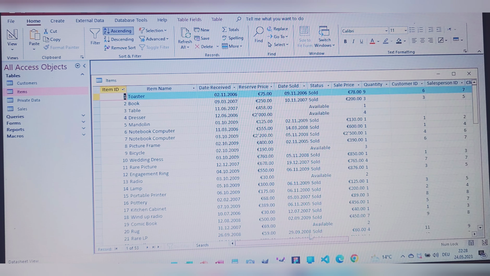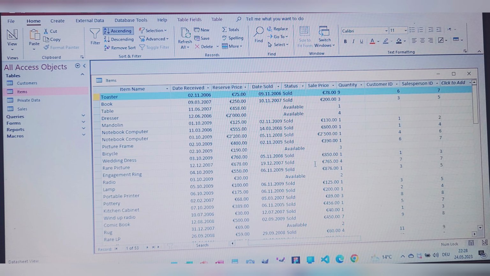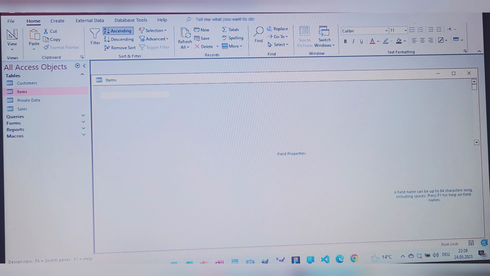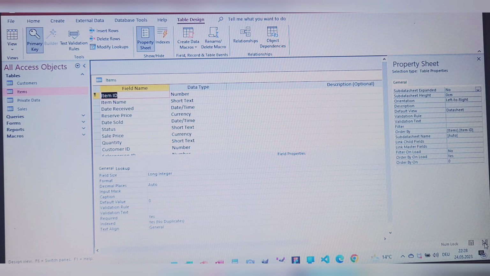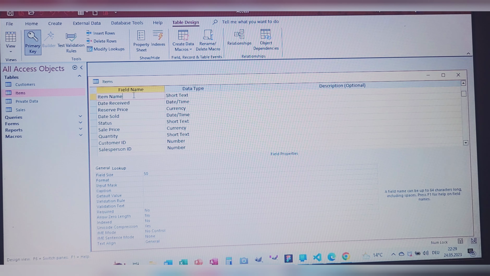Let's just take a look at it. So yes, all right, now we can switch straight to the design view for the A part of question number 2. All right, here we are, and we have to make a change by the field called Item and make sure the values are required.